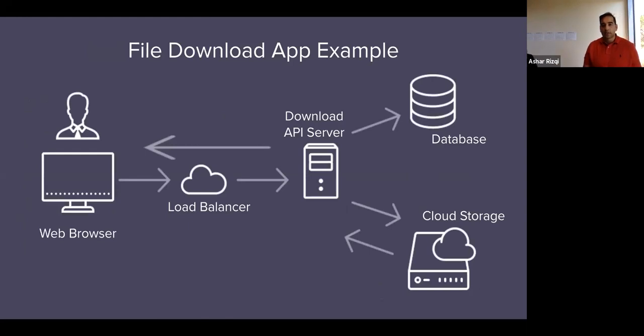Great. So let's look at a very simple but real-life application that a lot of folks here will interact with. You may have used Dropbox or Box or Google Drive, right? The experience we're trying to get from there is being able to download a file through your browser from some sort of cloud storage provider in the back. Our user is looking to download a file stored in the cloud. They push the download button in their web browser. That request hits a load balancer, which is sitting in front of a farm of download API servers. Those servers are likely running some type of download application, which has the business logic built in to determine where the file is and how to find it and how to serve it. That download API application talks to the database, looks at where that file is stored, and then goes to the relevant storage system, and then the download API server serves that file to the web browser, to the user directly.